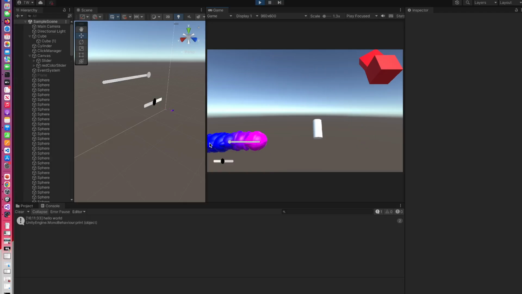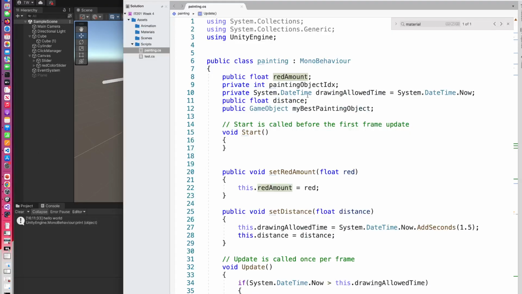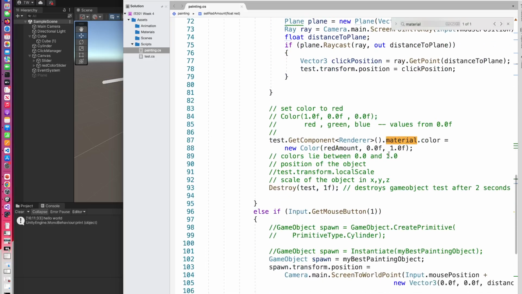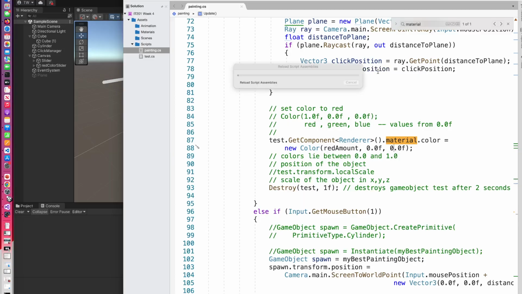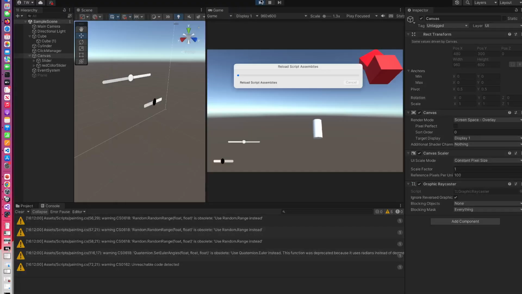If I set it to 0, it's blue, because that's the default color I had. To make it a bit more clear, let's go back to where the color is, because we hard coded it to be super blue, so let's turn that off and make it 0. And let's try this again.